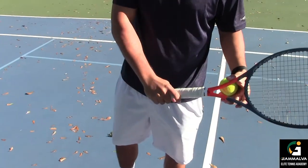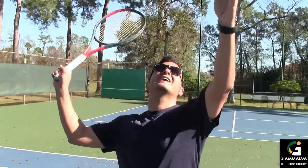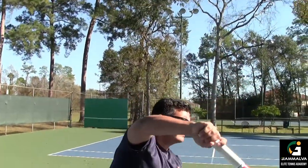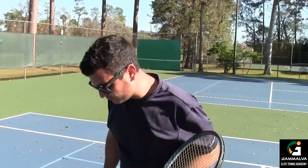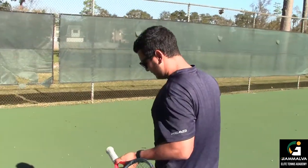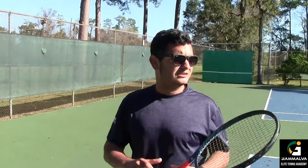Step two will be to get down to the regular grip, okay? And try to replicate that motion, okay? To make it fun, you can also say, hey, just slap it. Try to get that pronation going, right? That'll be step two. Very simple, okay? We're gonna go back now here. It's one of my favorites to understand pronation, because then the reality of going over the net, it happens.